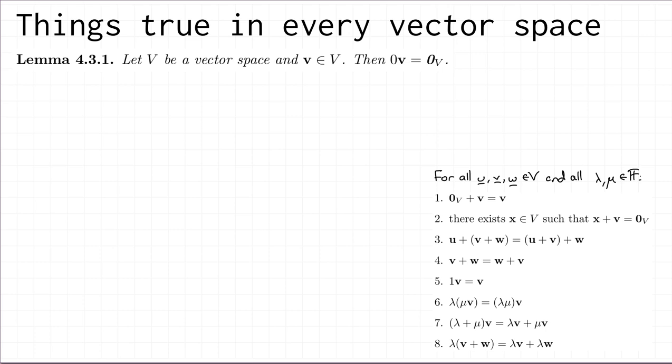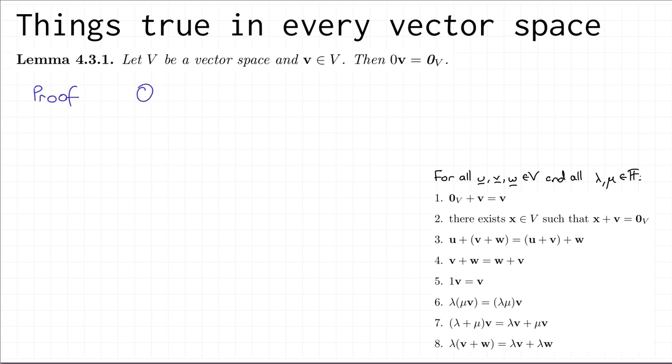So let me clarify a little bit before I do that. When I say vector, I mean element of this vector space. As we've seen, elements of vector spaces don't have to look like vectors. They can be anything at all. But we will use the word vector simply to refer to an element of a vector space, regardless of what kind of thing it is. So let's begin with this proof.